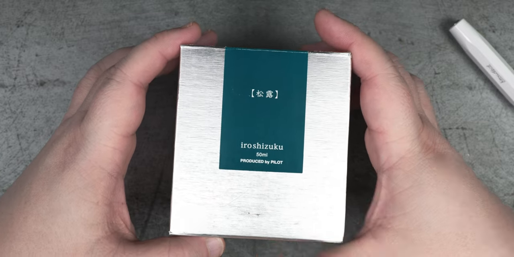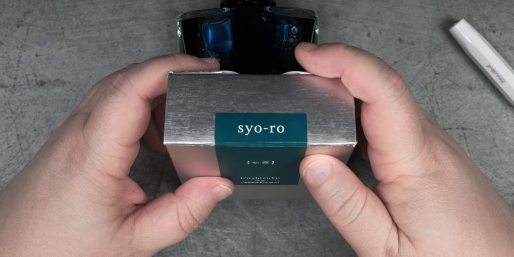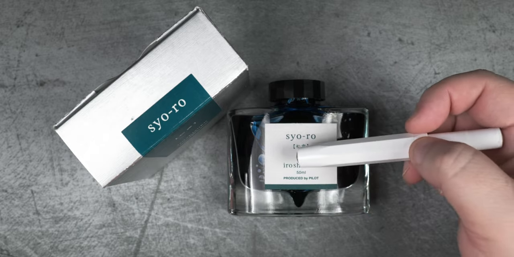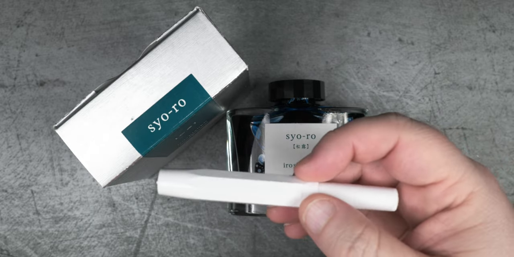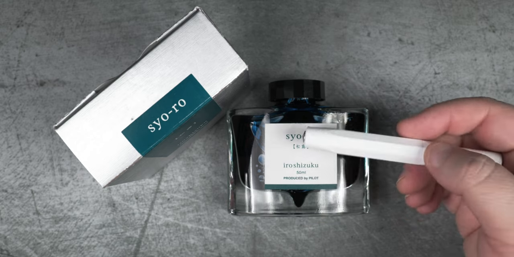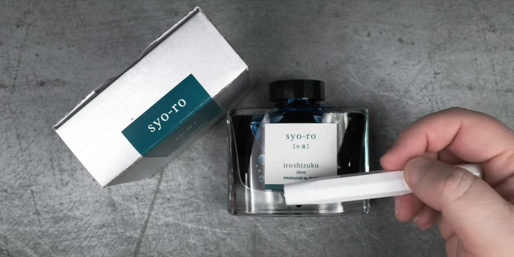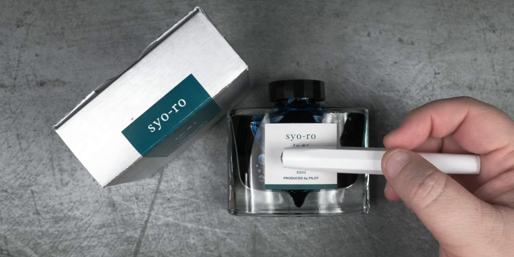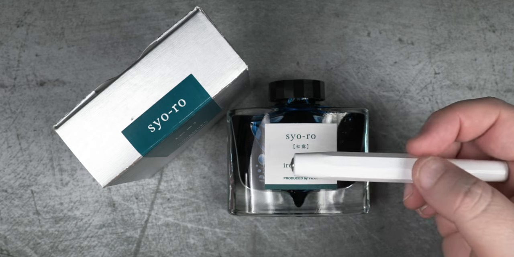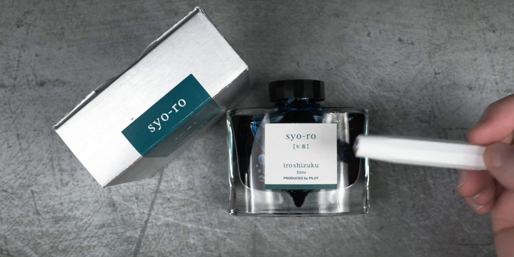The next thing you'll notice is that I kind of have yet to mention the name of the ink. That is because of the choice that Pilot made in the packaging of this ink. In English, they spell it out as Sayuro. If you look for a few seconds on forums, you will find a few people that are quick to point out, and rightfully so maybe, that it should be pronounced closer to Shoro. Then the conversation dives into a difference between kanji as it is meant to be pronounced versus how it has been romanized.